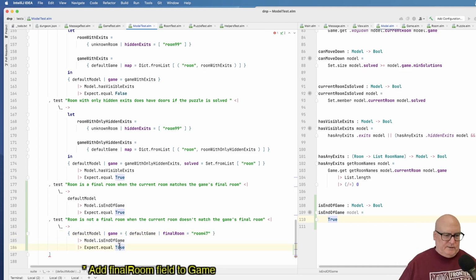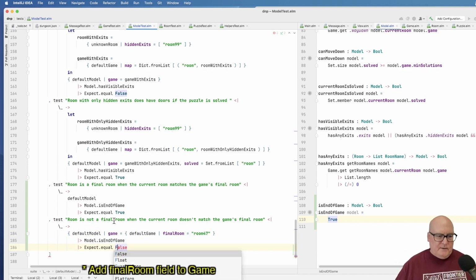And this should be false. Okay, so the default model has the default game with the final room of room. We're changing it to 47. The current room is going to be room, and so it won't match. Okay, and this test should fail.